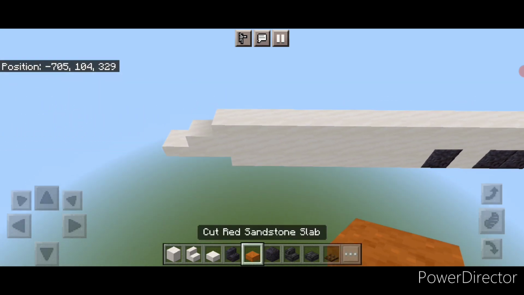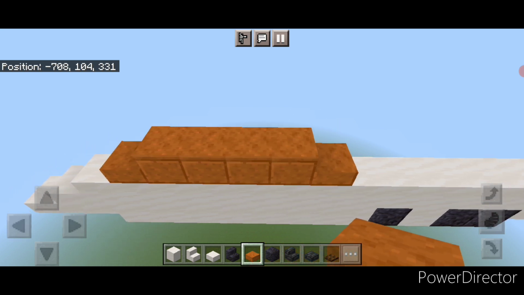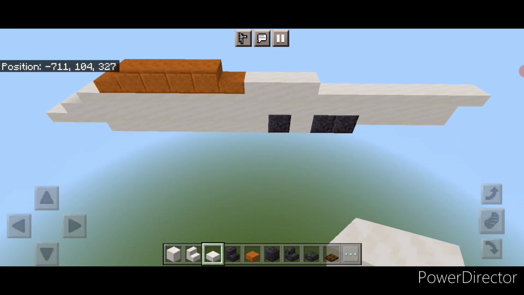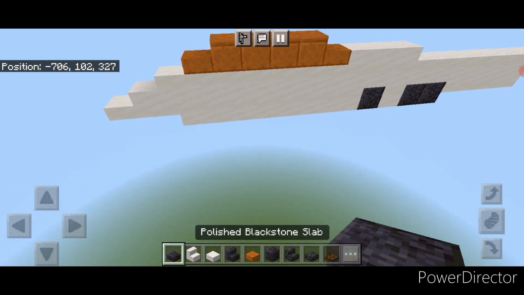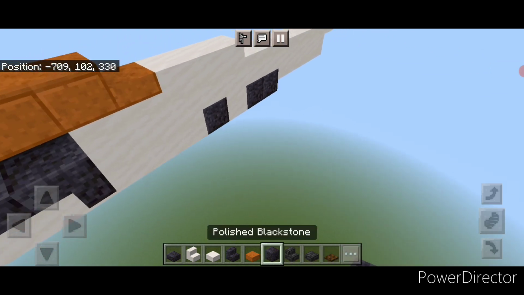Then we'll come up front again, 1 block back, and do a red cut sandstone slab. Then 4 blocks and another cut red sandstone slab. Behind this, 3 smooth quartz slabs right here. Then we're going to come up here, align with the second cut red sandstone block on the top edge of the smooth quartz, and put a polished blackstone slab, then an upside down polished blackstone stair facing forward behind it.